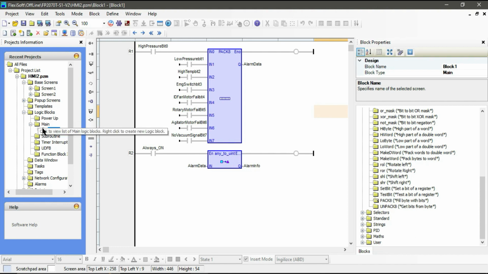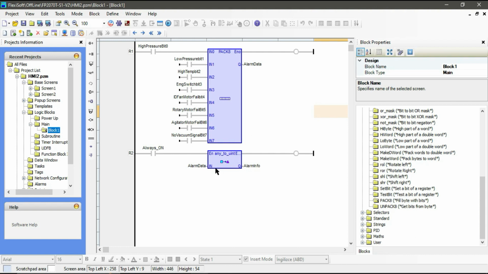As an example, here in the HMI, I have already created a simple ladder logic. Here I have 8 different contact conditions as a bit and collect them as a word in the output. For any true condition bit in the input, the output will be activated and we will get an alarm. And by using this logic, we can manipulate bits within words to represent various data types.